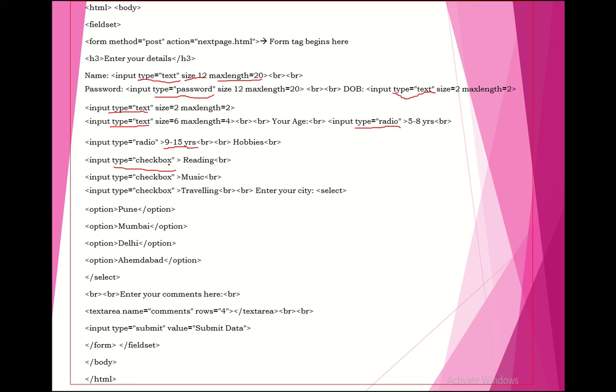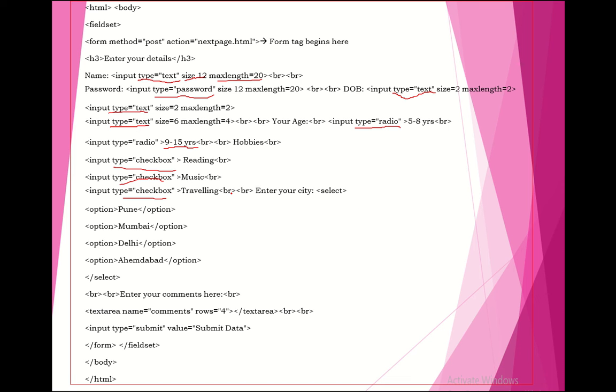Only one condition is true there, right? But with the help of a checkbox, I can get many different options selected. So I can go for reading, I can go for music, and I can go for traveling also. So everywhere I need to mention it's a checkbox.